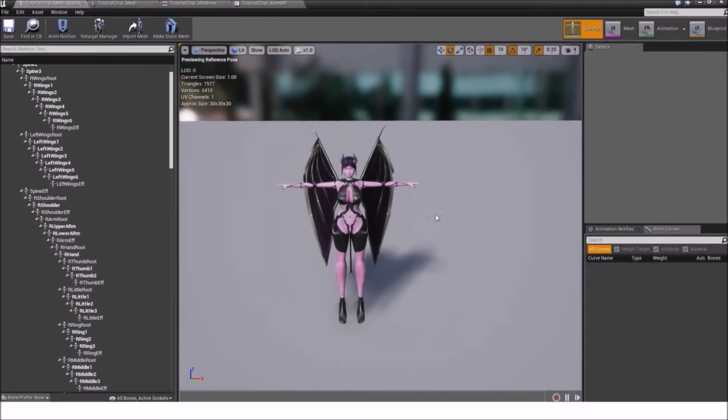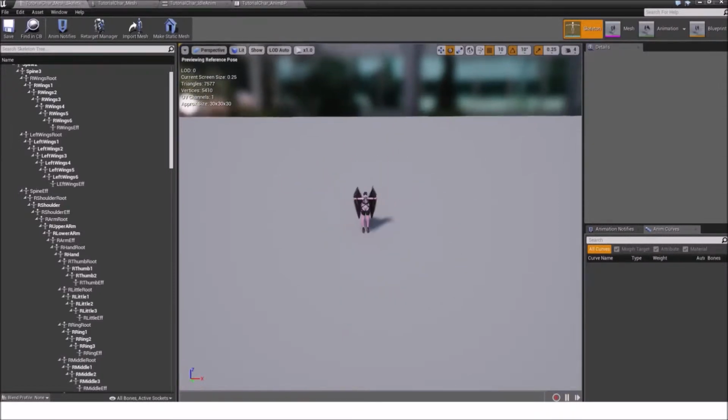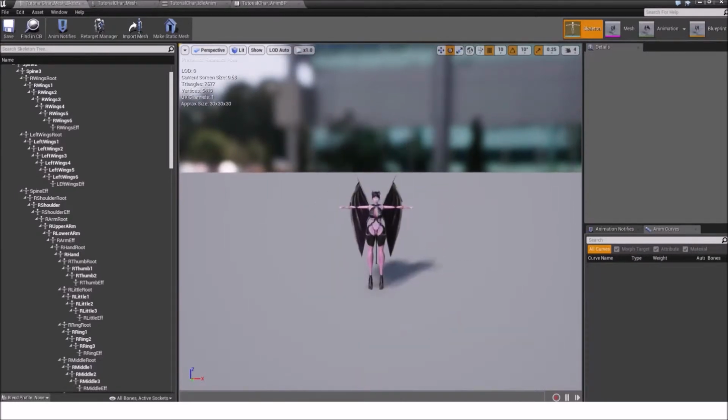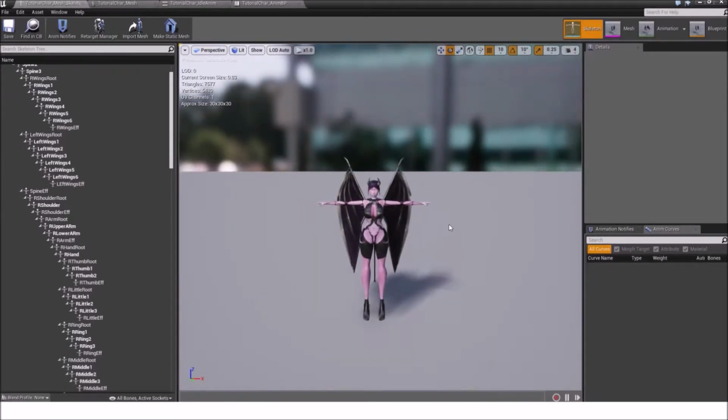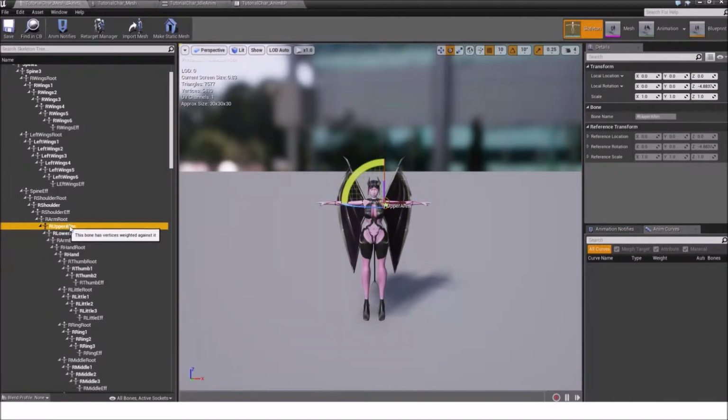I just mean the right side when we are facing the mesh from the front. So if we have the front perspective, the right hand, or generally the right side of the rig, is on this side.